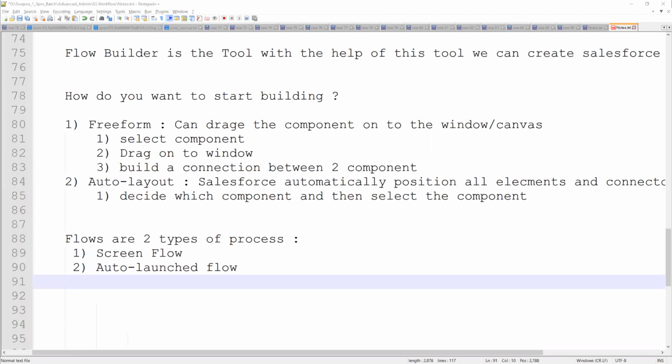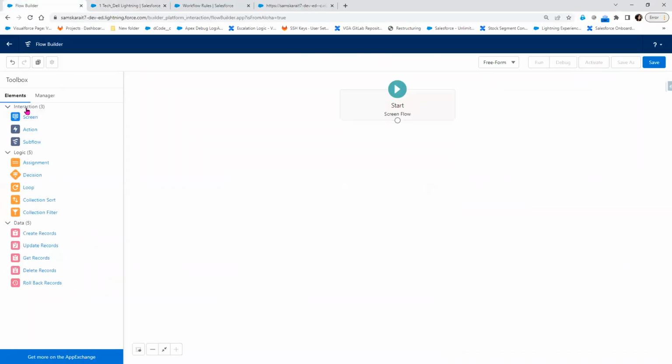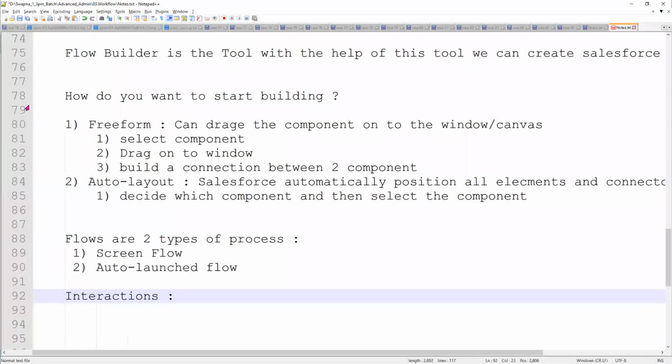So now let's go ahead and write the text for each, whatever we have understood. What are the interactions that we have? Screen, action, and subflow.